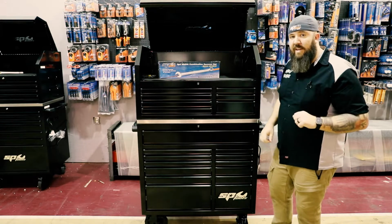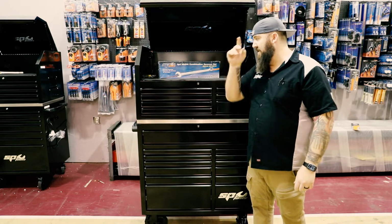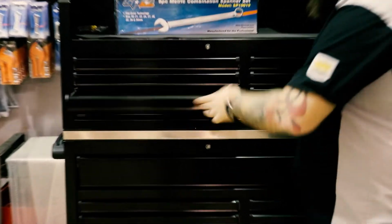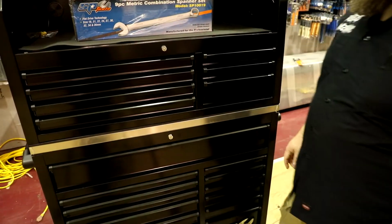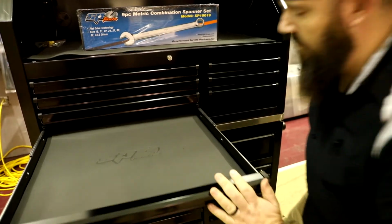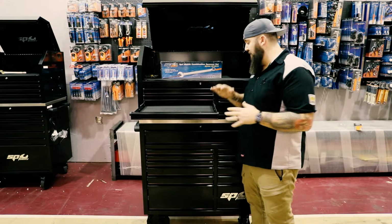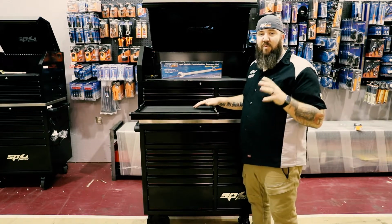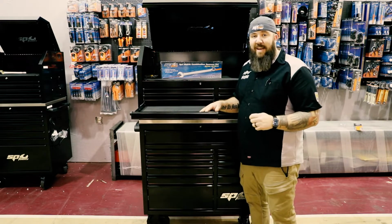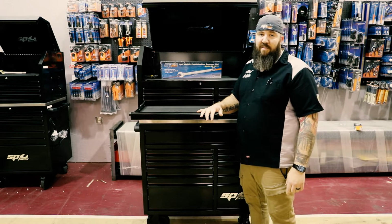And the other thing that we wanted to get to was what you asked for, dampening drawers. Doesn't matter how mad you get at your tools, how much you want to slam these drawers closed, they will not slam. They have self-dampening drawers and they are extremely heavy duty and brand new to the market. One of the other issues other manufacturers had was that they failed really easily when you started to put heavy loads into them. Well, we wanted to make sure that that wouldn't happen, so we spared no expense. These are top of the market slides for these boxes.